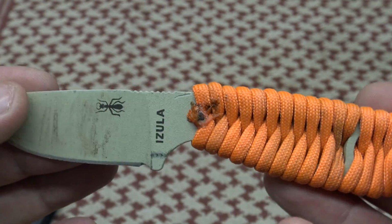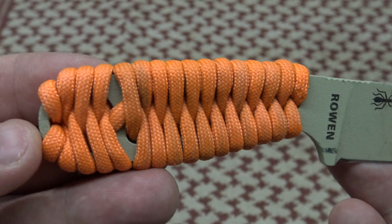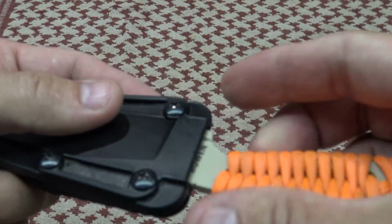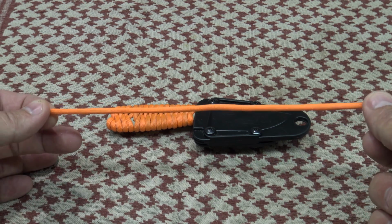I hope you enjoyed this video today on how to wrap the handle of the SE Izula. I think it turned out really nice. The biggest thing for me is having the cordage there in the event that I need it. Here you can see I have about 6 to 8 inches left.